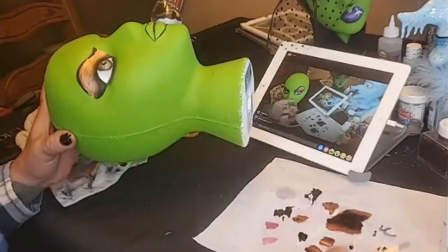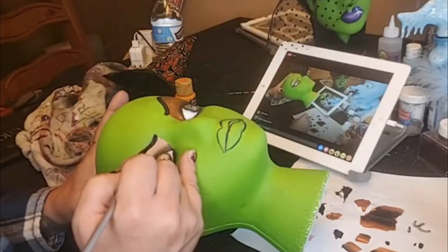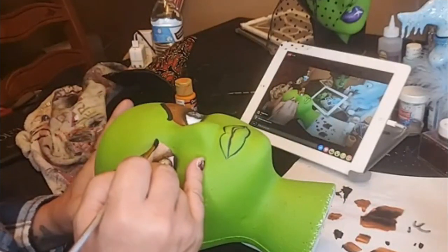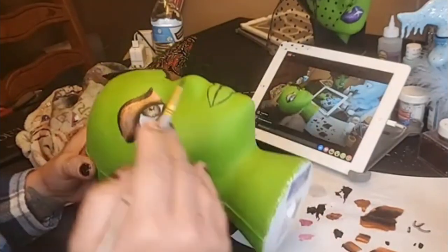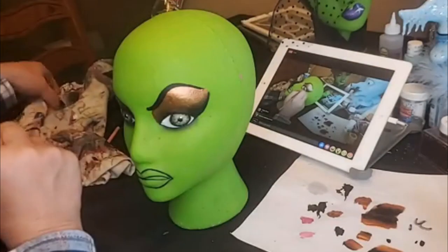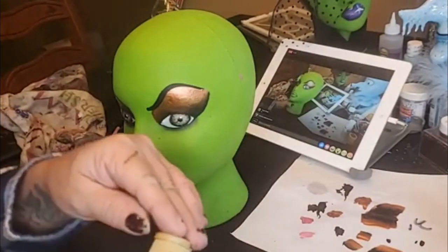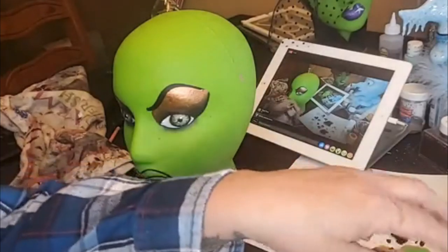So just fix this brow. She does need to be triple thick on her eyes, and she needs some eyelashes, but I don't want to put the eyelashes on until I get her lips done, because when you do the eyelashes, you got to keep them pretty stable.